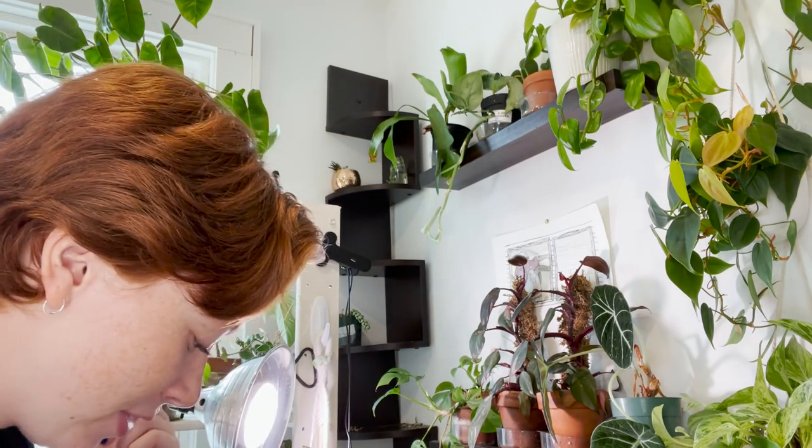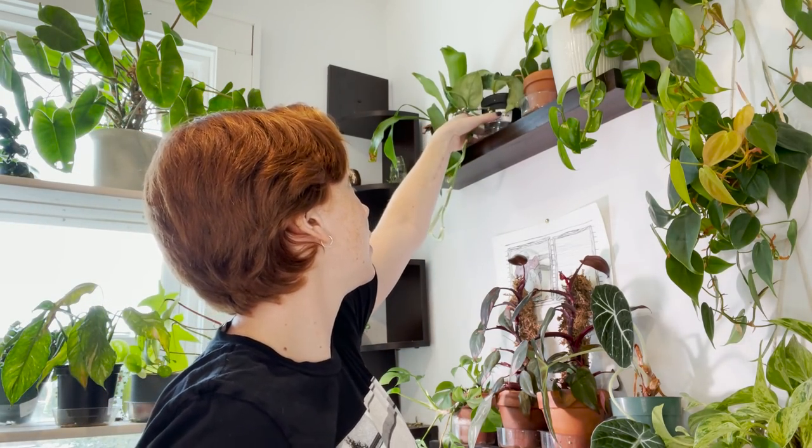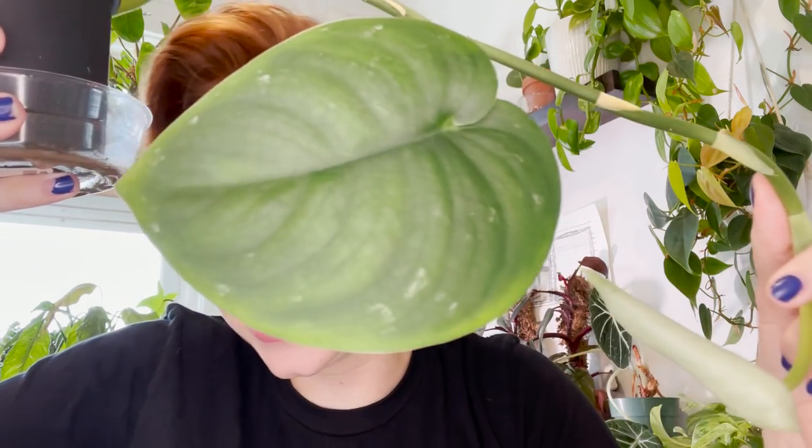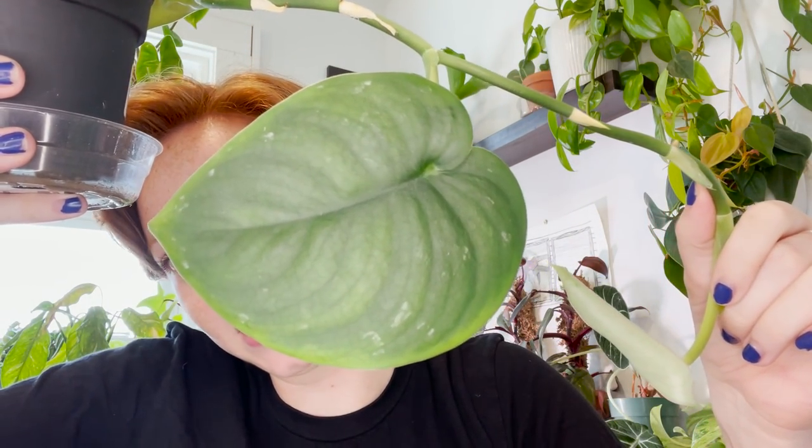Now up here is another runner. I don't know what I want to do with this one because it's actually putting out a leaf. This is a Jade Satin Scindapsus — absolutely beautiful. It put out this runner that has one leaf on it, which is actually really cool, and it's putting out speckling sort of on the side like a Scindapsus does. And then it's putting out this leaf here and I think it has a new growth point there as well. So though this is a pretty long runner, it does have some good leafage going on, so I think I'm going to leave this one.